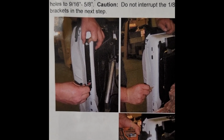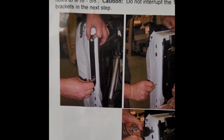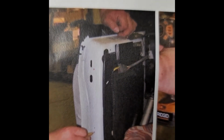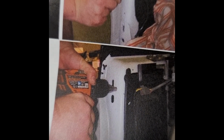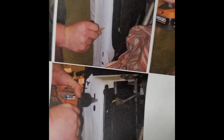Alright, so the instructions are right here. You see him putting the bracket up there. He's putting the bracket in place and then marking the hole at the bottom, and then the other hole is gonna go right there. You see that red dot next to those 2 holes? So that's the first hole, and then down here is the second hole, and that's where you're gonna drill. So he starts off by using a small drill to make a guide point, and then you go to a drill that opens up the hole to allow the hardware to go in there.